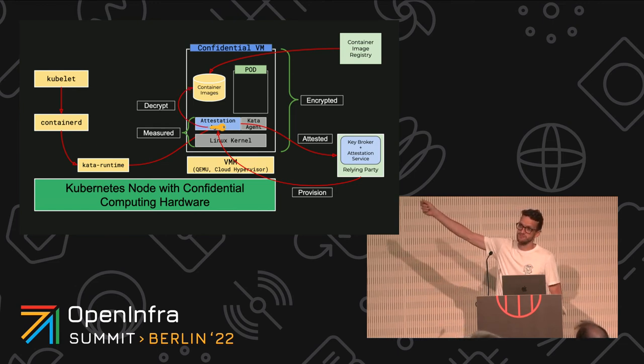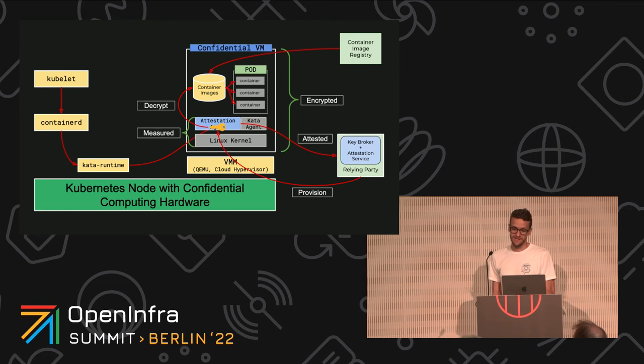The container images have been pulled from any registry, public, private, it doesn't matter. You don't have to trust it, as long as your container images are either encrypted or signed. And you take those keys that got provisioned to you, and you decrypt, or verify if they're signed, those container images. So now you're in possession of container images that you trust. You've been able to decrypt them because you have the right secret. Once you are capable of doing that, you can actually start running your container inside your pod. Okay?